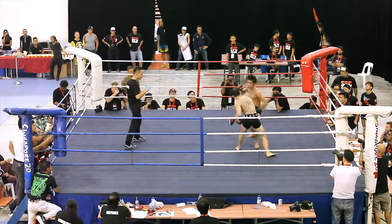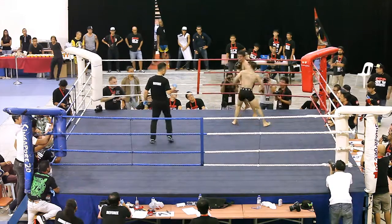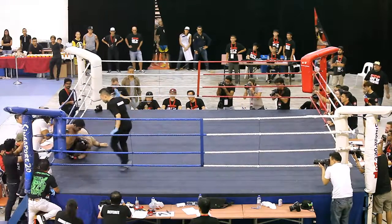Very nice straight right. And a nice leg kick by Fritz. Trying to end this fight on a high note. Garie Tang is taking the shots and he's smiling, he's waving them off, but remember, those are points. And now he goes for the shot. Goes for the takedown.